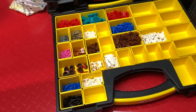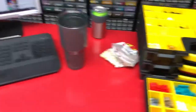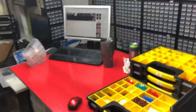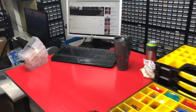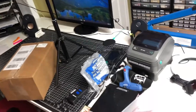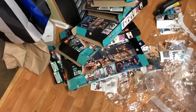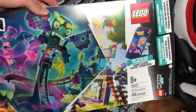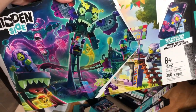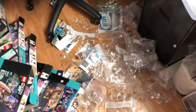We're back, parting out some of the Haunted Fairground sets. I kind of redid my work area here — this is the part-out table, and I added a computer screen to it. I had two over here but it wasn't really fitting. I was just on the live stream with Great Brick Lab, so this place is a disaster. These are the twelve Haunted Fairground sets I'm parting out right now.